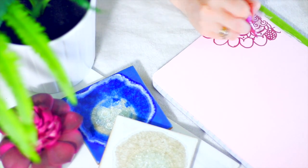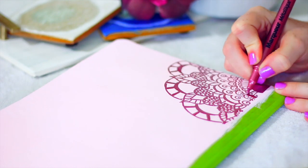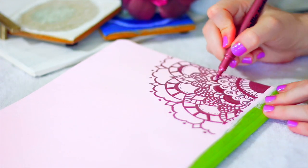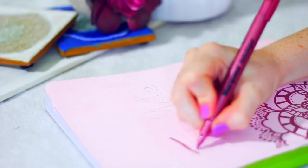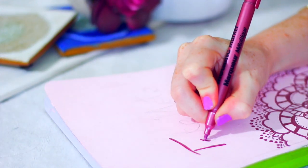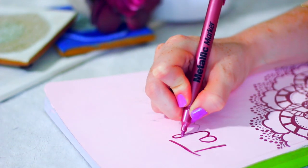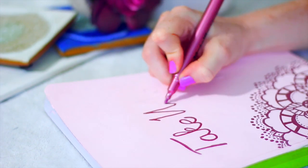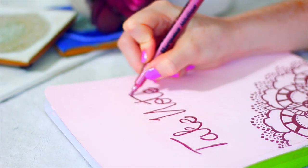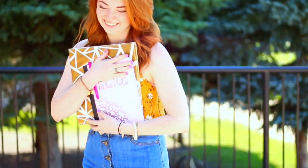Since you're using a marker, you can draw whatever you want on it. If you're a super talented artist, go ahead and draw something fancy — the design is all up to you. You could do the whole cover, but I just did the bottom corner because I thought it looked cool that way, and it left space to write something on the notebook. I wrote 'take note' on it, but you could put your name or another cute saying. I traced it out in pencil first to make sure it wasn't crooked, then went over it with my marker. I love the way this turned out — it looks so cute. The last thing to do is just peel off that painter's tape. I am so happy with the quality of this paint pen and I think it's seriously going to be my new favorite thing to DIY with.